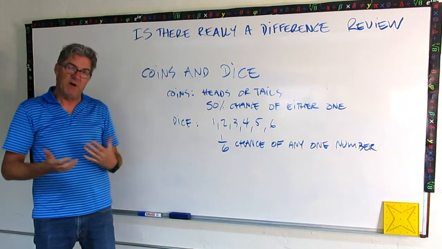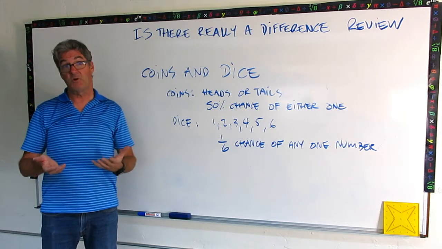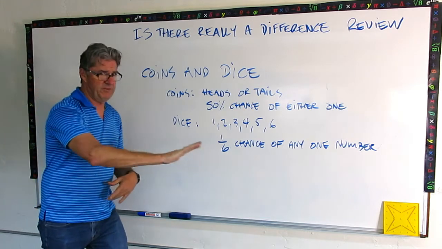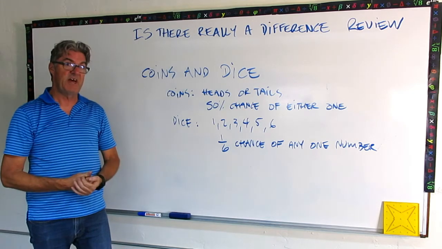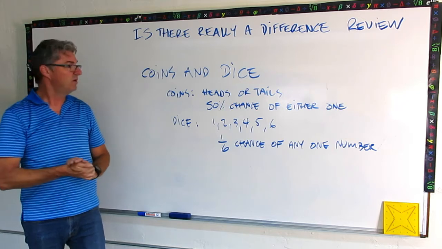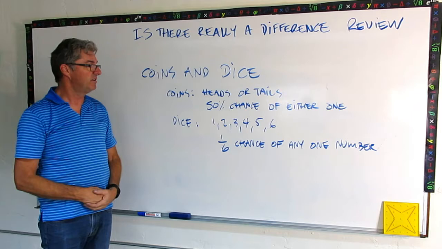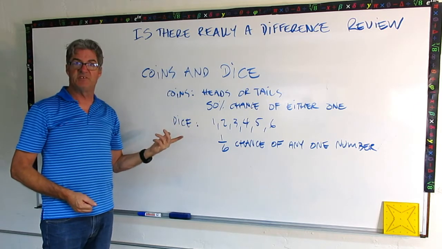And I think you guys pretty much know the probabilities involved with coins and dice, and we did explore those in our probability chapter several months back. But we are standing on some of that knowledge. Fortunately, it's fairly simple. So coins, there's only 2 possible outcomes, heads or tails. And that means there's a 50% chance of either one.